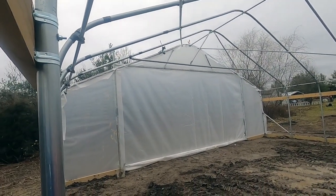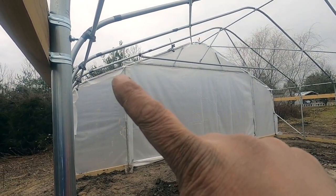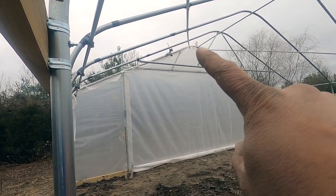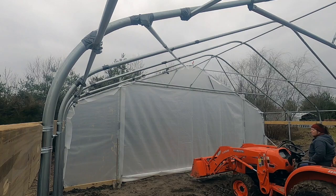I'm putting this channel on up there on top. You can see my clamps, and then it'll bend and go down the other side.